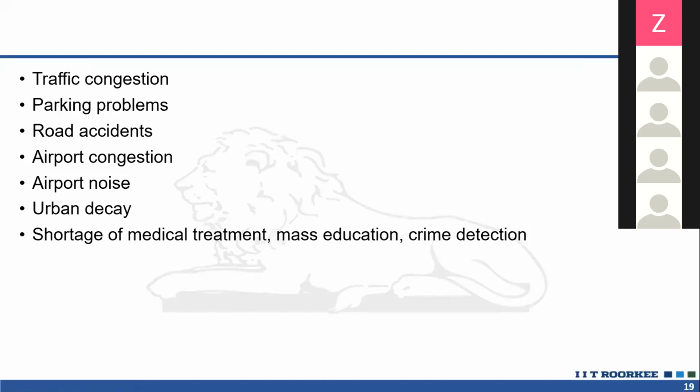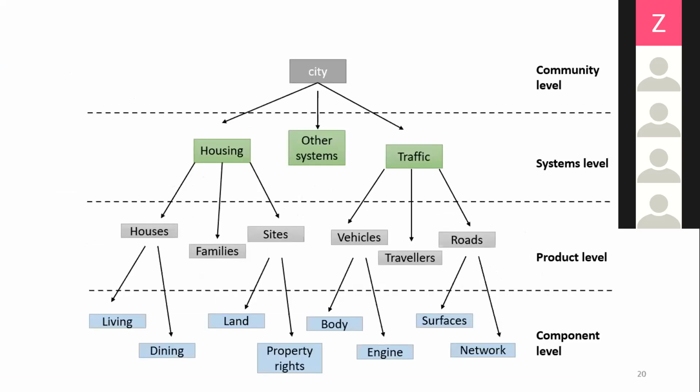So the challenges are ever changing, and we are kind of trying to keep up with those. Now, this is just a diagram again from our daily lives, just to show how the act of design spans over all these different levels. So we saw the city level parking congestion and other things, and how on a city level, the community level, it's a big problem.